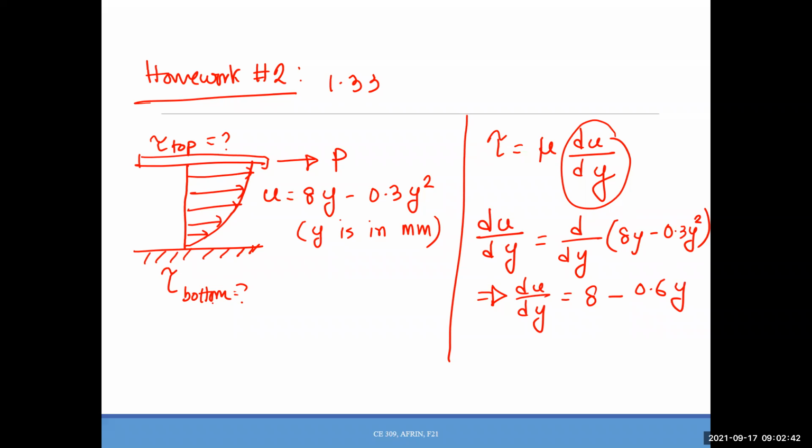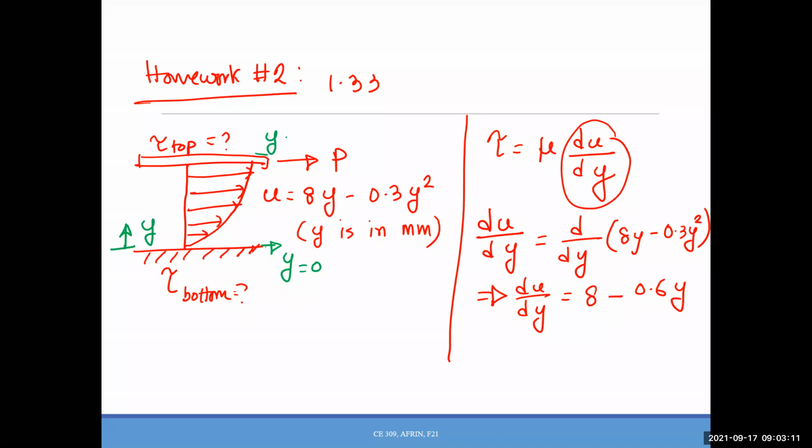Now, when you are calculating the shear stress at bottom, what will be the y here? Okay, there is one thing. In your question, they already told you from where you have to start the y scale. If they didn't tell you, you could decide which part, like from top or bottom you want to start. But they already said it's from bottom. So at bottom y equals to 0.